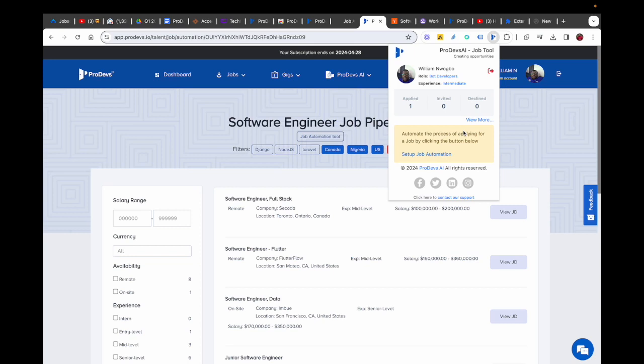I use the opportunity again to ask you to give us feedback so we can enhance it for future use, because we're here to build tools and technologies that would ensure that you get a job within the next 2 to 3 months. 2 to 3 months, right? So that's our goal. Aside from building these tools on ProDevsAI and ProDevs itself, you also have access to job opportunities that the ProDevs team is constantly out there looking for you, closing those deals and bringing them to you, so that you can then apply for these jobs.